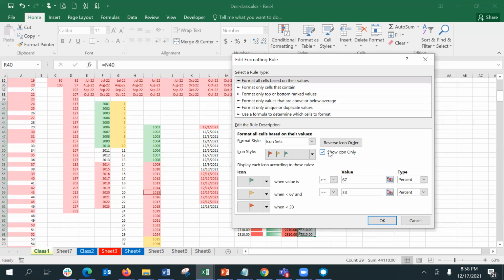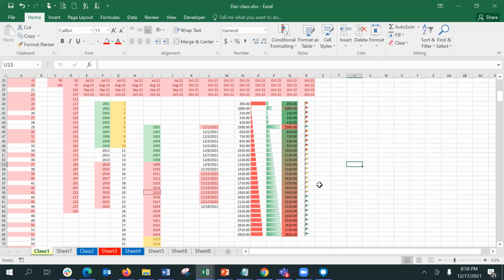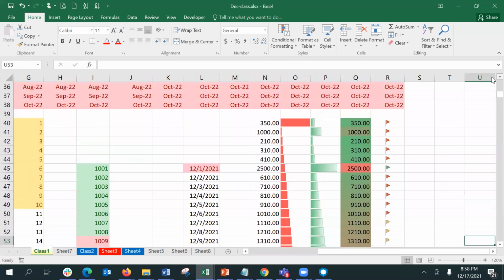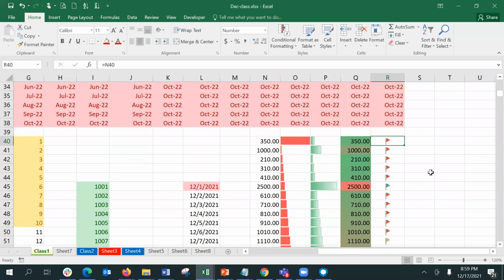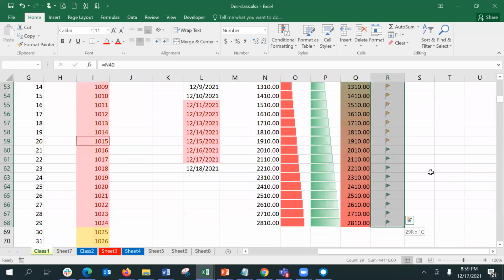Similar. Here the icons will just be displayed like this, which are good to look at, basically. I'm showing some status, that red, green, yellow means that's done or that's not done. And these icons I can then change as per my need.